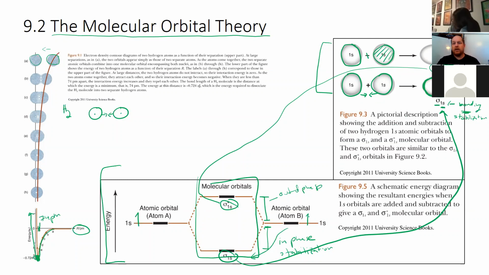Now, when you have this molecule, right, this is an H2 molecule in the middle, right? Whereas on either side, we had a hydrogen atom by itself, and on the other side, another hydrogen atom by itself. Well, when those atoms come and form a bond, the orbitals overlap. That's what gives you the difference in energy, the different height on this energy diagram.